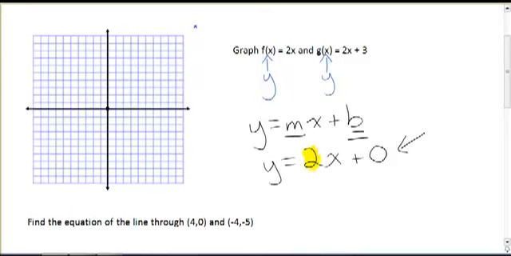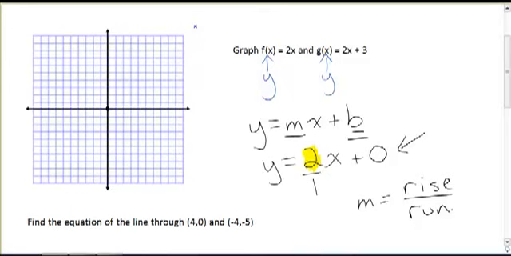This number is my slope. The number in front of x is the slope of the line. So we can always think of that as 2 over 1. Any whole number can always be put over 1 to be a fraction. And also you should remember, hopefully, that slope, m, is equal to rise over run. Little review in here to make sure we're all on the same page. Okay, so what this is telling me is rise 2, run 1.